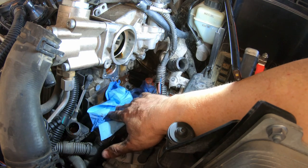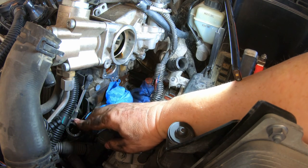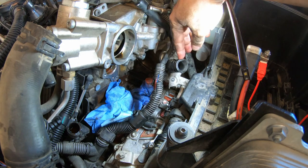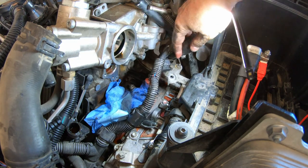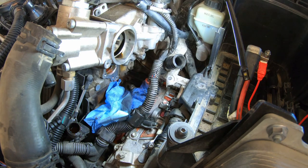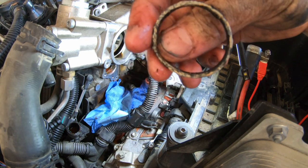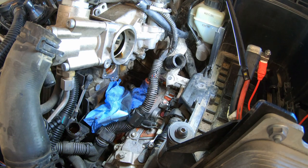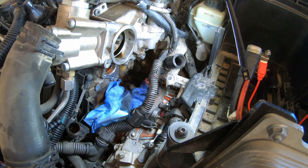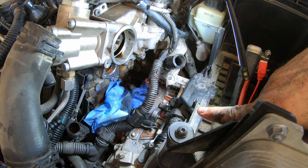So I got some paper towels under here, absorbing what comes out. This hose is a little spongy, but otherwise I think it's okay. I need to try to look at it better, move that clamp back somehow, but I think it's fine. I think what happened is, here's the seal. It's all crusty. I think this thing broke off in there and it was seeping through there. I just hope it wasn't one of the hoses.